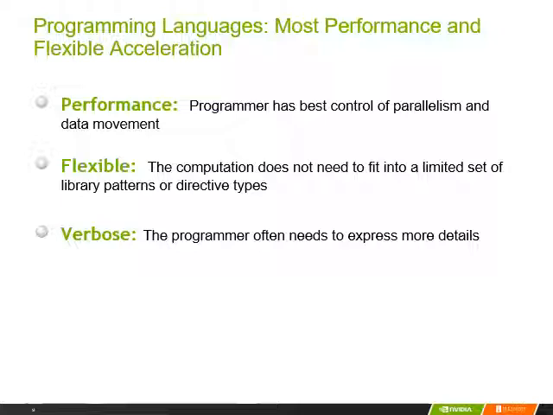The programming language approach provides the most performant and flexible acceleration to applications. In this approach, the programmer has the best control of parallelism and data movement, and it tends to be the most flexible because the computation does not need to fit into a limited set of library patterns or directive types. However, this approach tends to be more verbose. The cost of having more control is that the programmer often needs to express more details in the code.